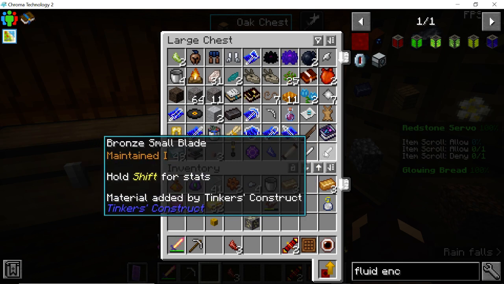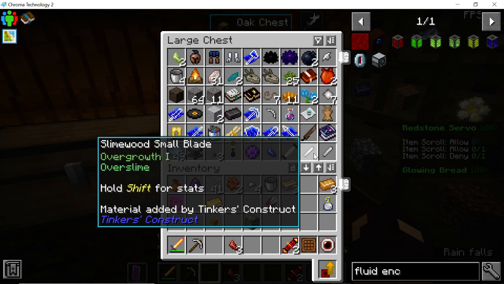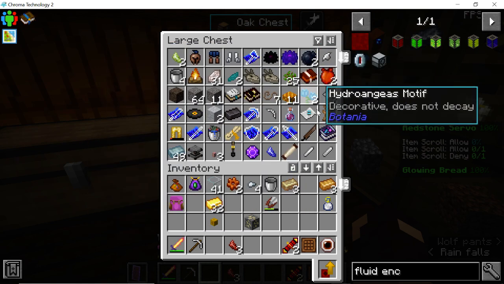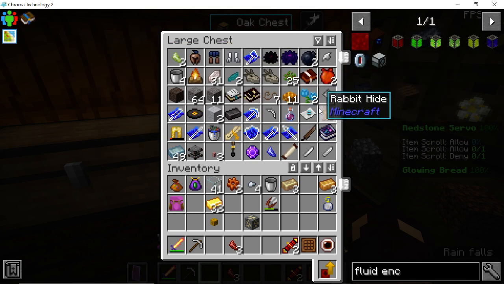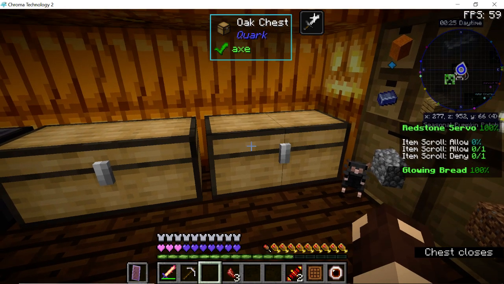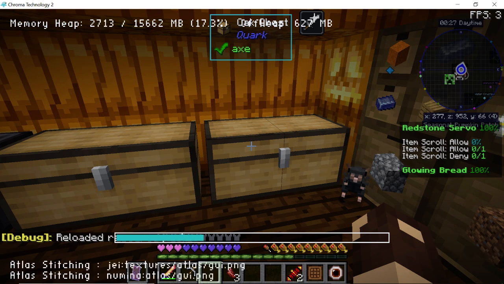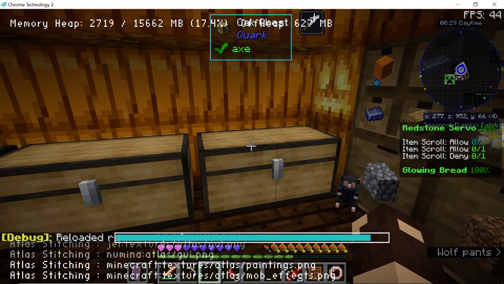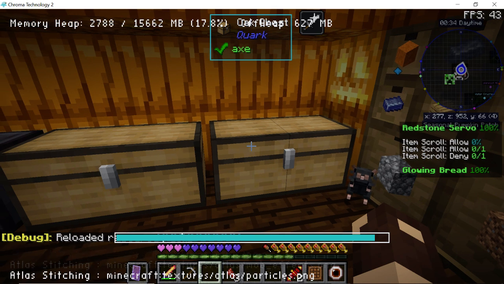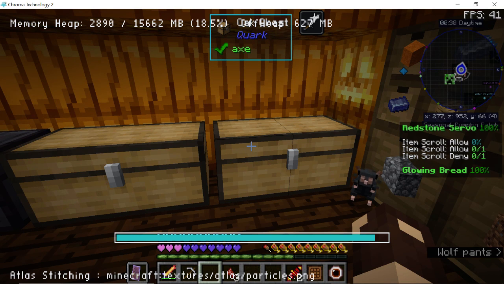Why is bronze the same color as slime wood? That makes no sense. And steel's the same color too. I hit the wrong button. I meant to do F3A, not F3T. Alright, we'll pause for a couple seconds while it reloads the sound.